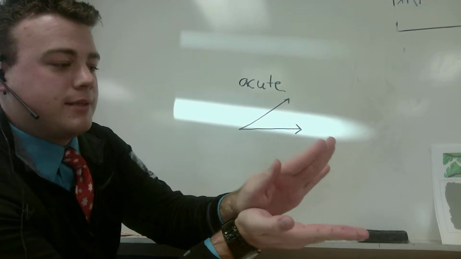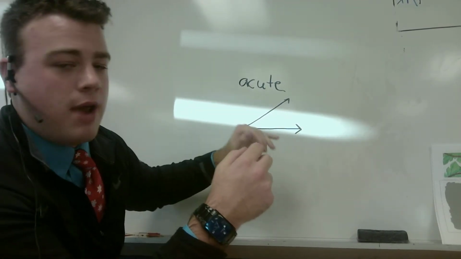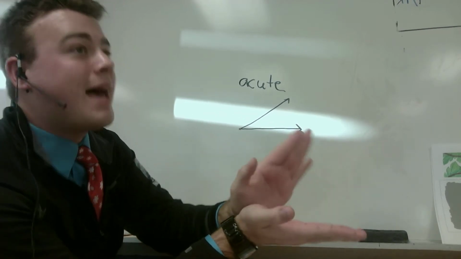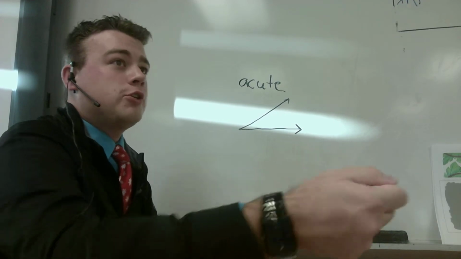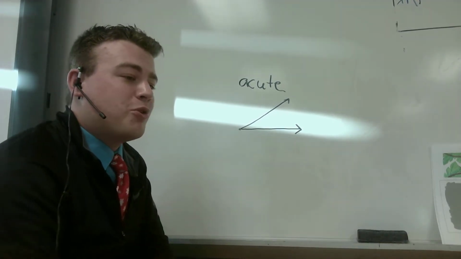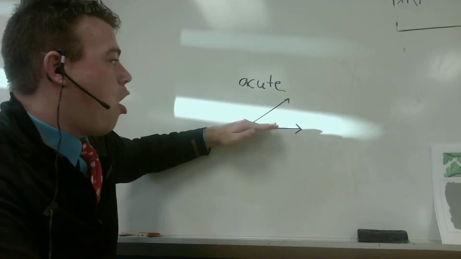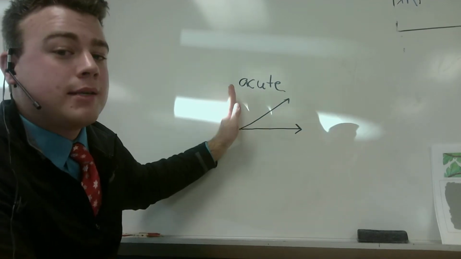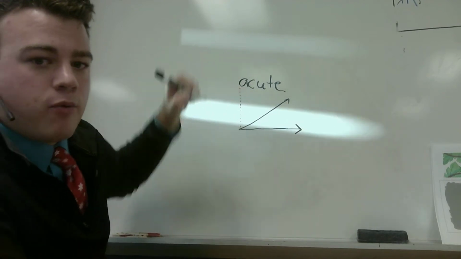Think about you're opening a door. You open the door to a right angle. Well, if you open your door less than that, it's going to be acute. Just like with this, we're opening this ray less than a right angle. Because here, if we had our right angle, I'll do my dotted line. If we had my right angle, that's what it would look like. I'll have to shade the sun a little bit. We'll notice that we're opening not as far as the right angle.